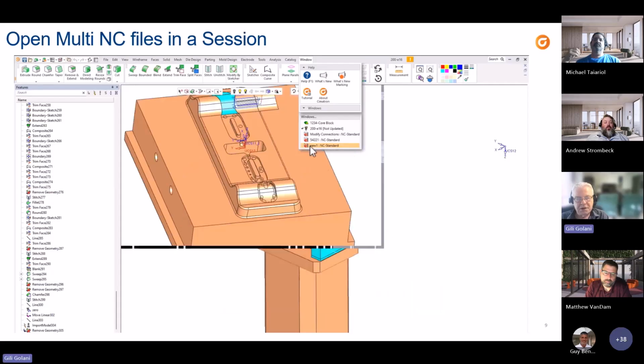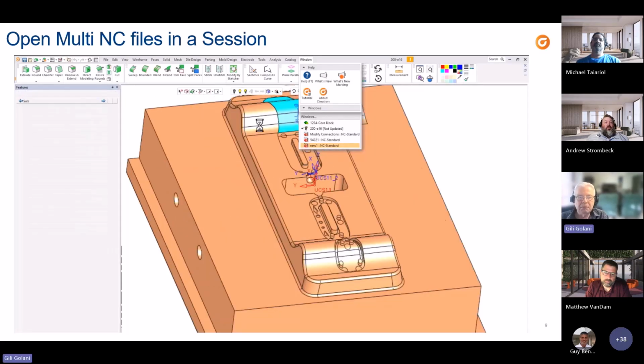Another open NC file, and this limitation was a problem for users when they have to work on a few files. They had to open multi-NC sessions. Each session takes a lot of memory, so the performance was bad.